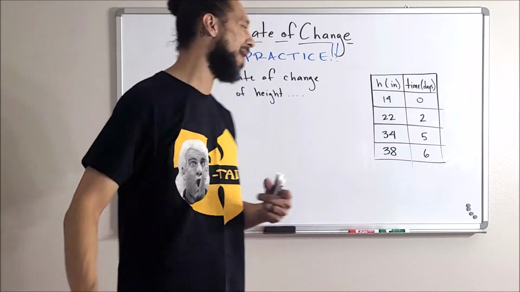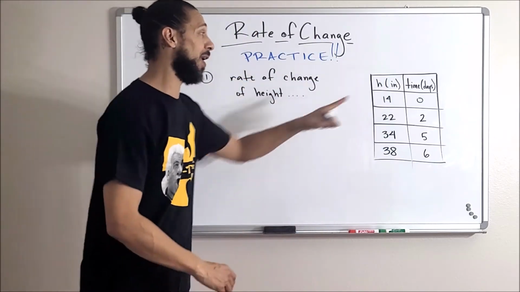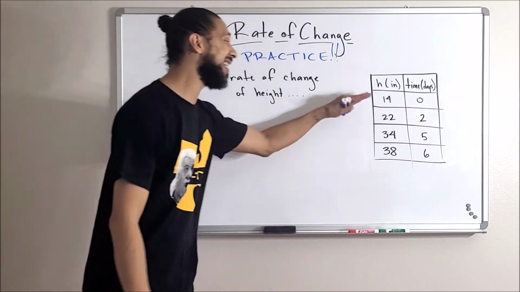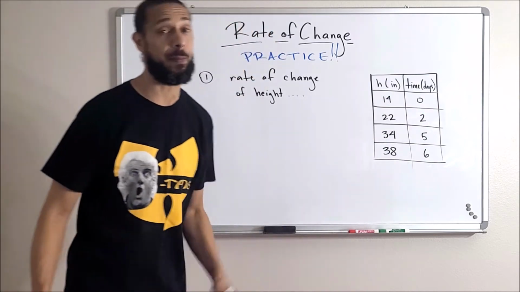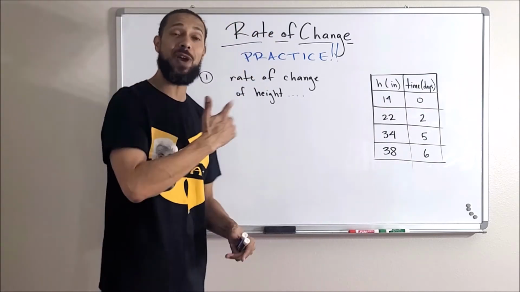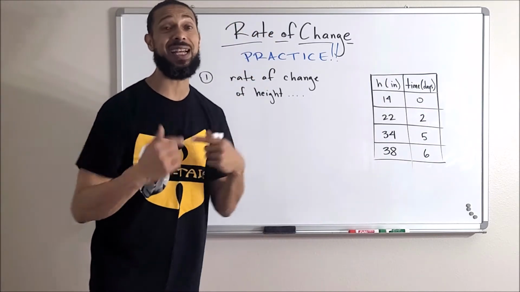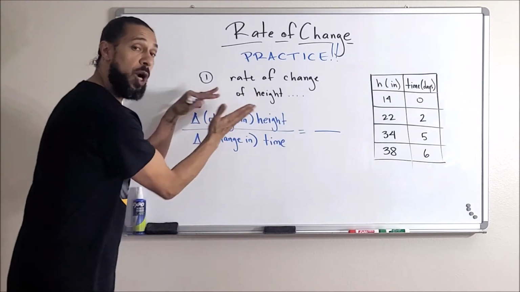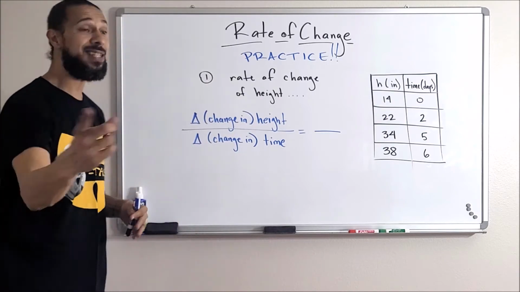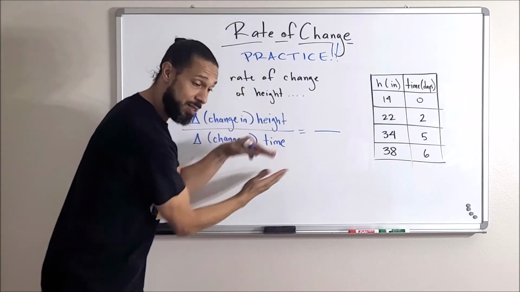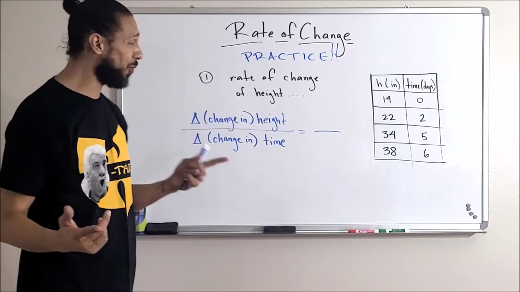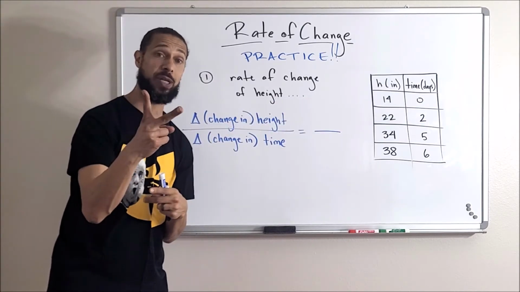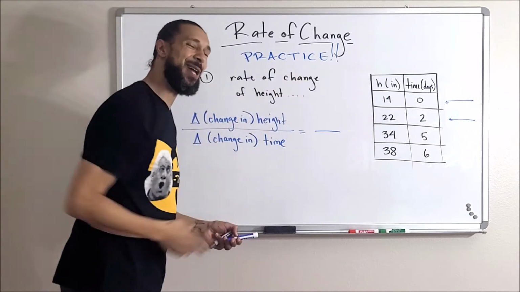First practice problem, man. We're growing a plant. And when I start, before any days have passed, my plant's 14 inches high. And this gives you the height after a certain number of days. Let's calculate the rate of change of the height, just like this. Remember, to find the rate of change, we're comparing one change to another change. And in this case, we're comparing the change in height to the change in time. Let's do it, man. Now remember, we gotta pick 2 points. You can only find the rate of change between 2 points. Let's pick these 2. Yeah, those 2.